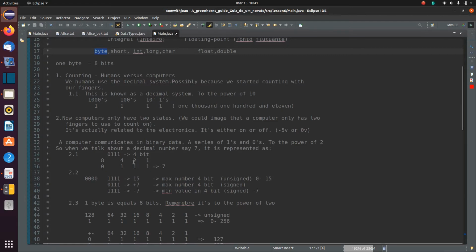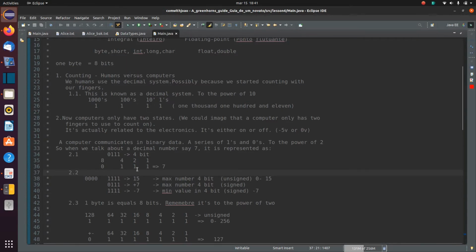Now, because we have 4 bits here, for the next bit we count in powers of 2, so the next one is 2. If that one is on, it represents 2. If it's off, it represents 0. If that one is on and this one is on, then it's 2 and 1, that would be 3. In decimal you'd see ones, tens, hundreds, thousands.